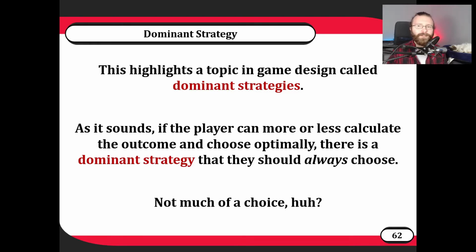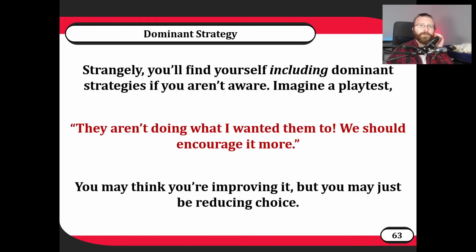This might be a little bit too obvious, but if we give the player a sword that deals 10 times as much damage as this other sword, and there is absolutely nothing different between the two, they're clearly going to take the one that does 10 times the damage. There's really no reason for them not to, at least if we're assuming a regular player. So there wasn't really a choice there. We kind of accidentally deluded ourselves as designers that there was a choice, that we presented them with options, but there really wasn't any outcome that would benefit from taking the worse option, and the player can see that. So we want to be careful with introducing dominant strategies.